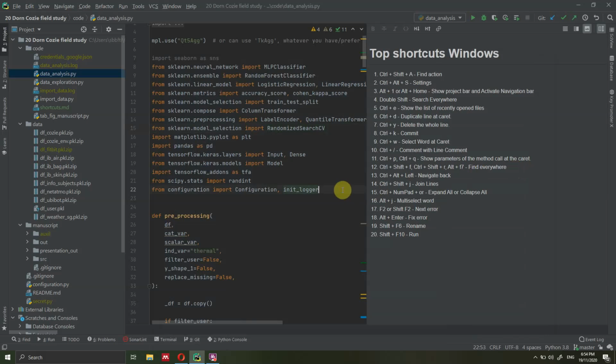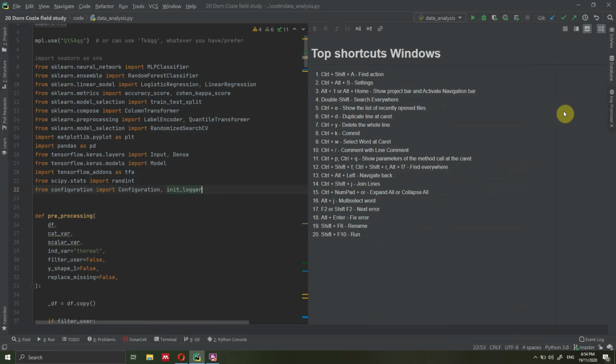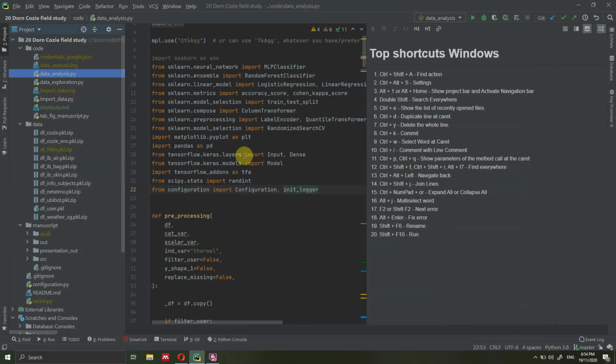Alt 1 is just if you want to have a little bit more space to write your code. So you press Alt 1 and this project tab here on the left is going to disappear. So now we can just simply work on our files. If you want to have it back, we press Alt 1 again and this tab is going to show. Another way to navigate to the files, you don't even have to have the project bar open here. You can just use the navigation bar here at the top, but how can you access it with the keyboard?